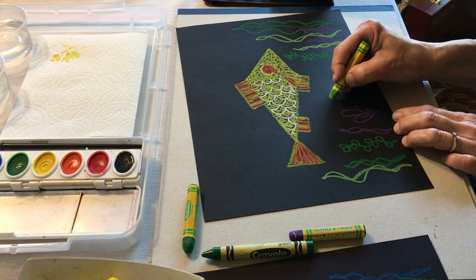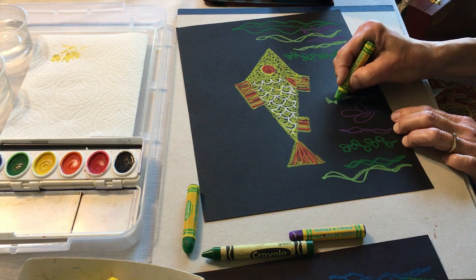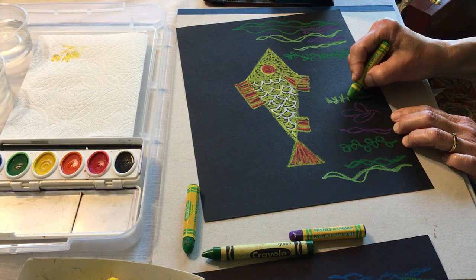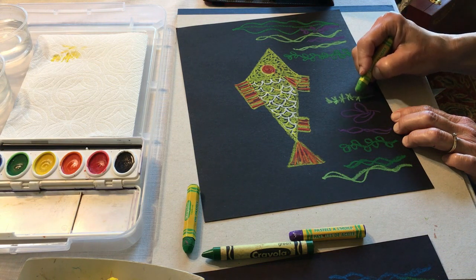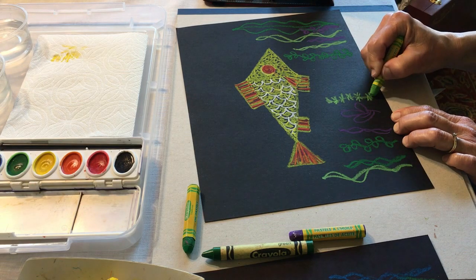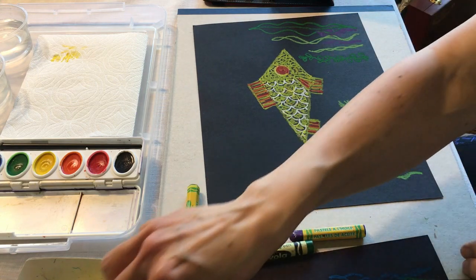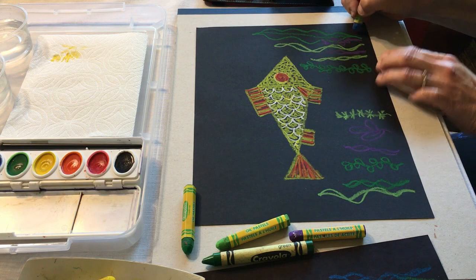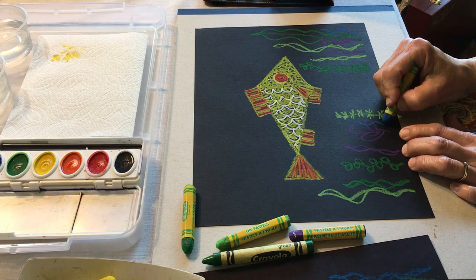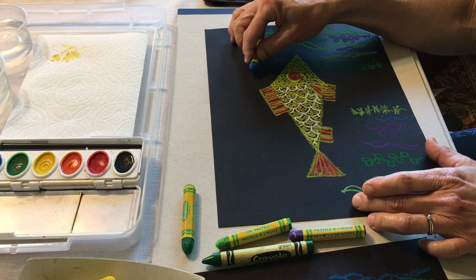I can also make maybe this kind of seaweed or sea plant that has little lines like this. So a curved line and then some tiny little straight lines. And I think I'm going to add some blue as well. Maybe there's some blue seaweed down here.